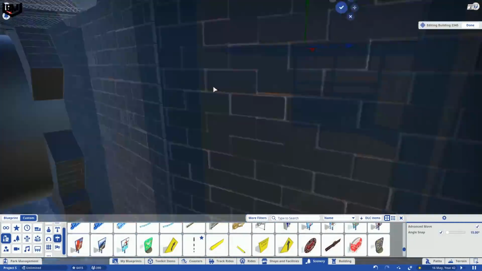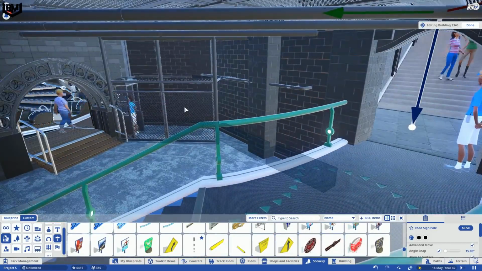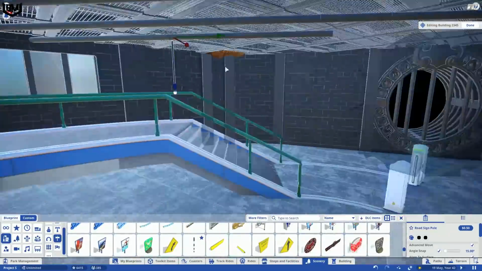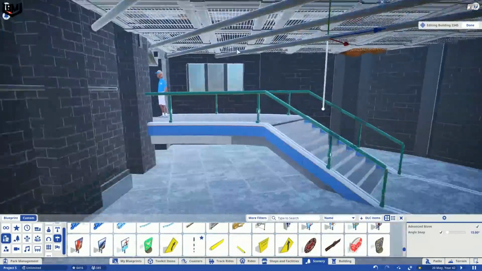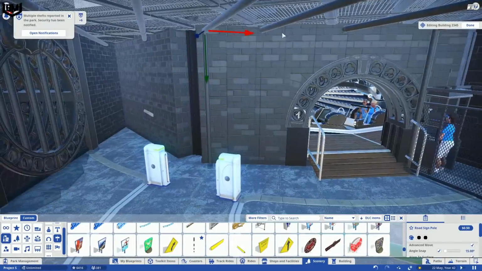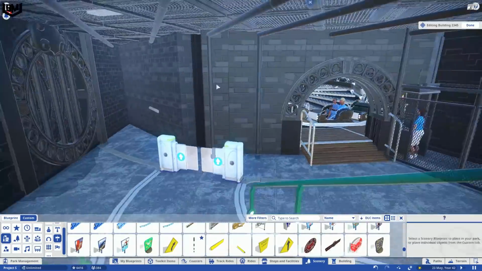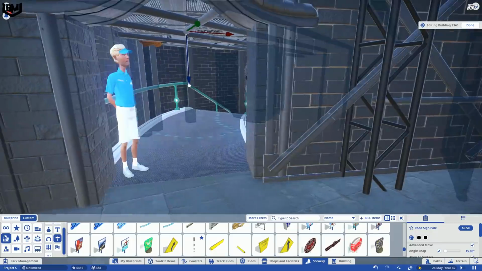So I guess there could be some sort of entrance to the sewer, but just from a fake door perspective. I placed a door next to the circle sewer there, which should give the illusion that you can go inside and it will lead you further into the sewer or whatnot.